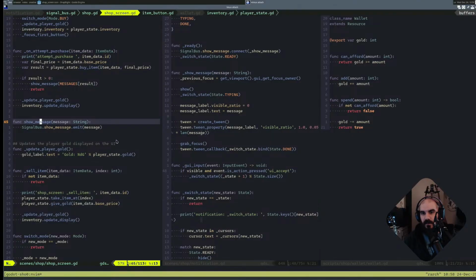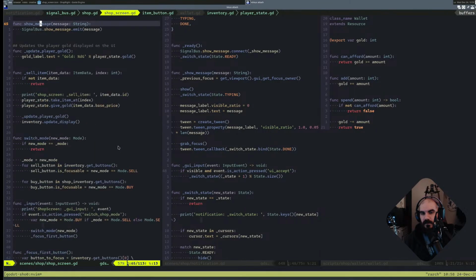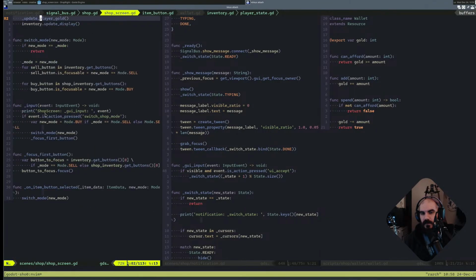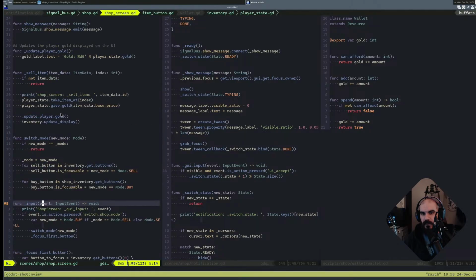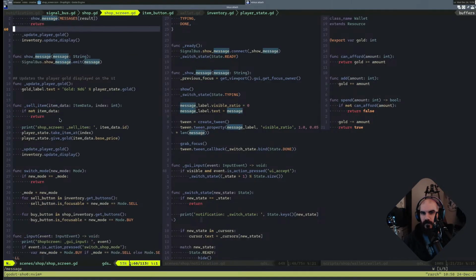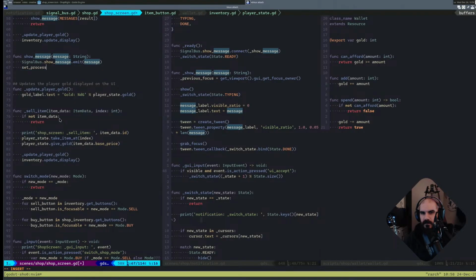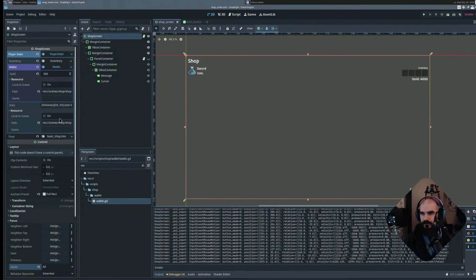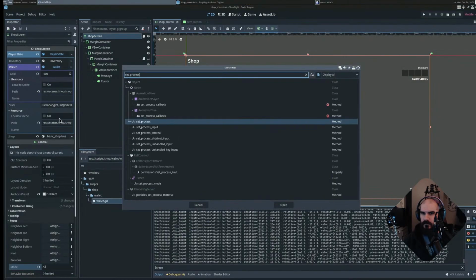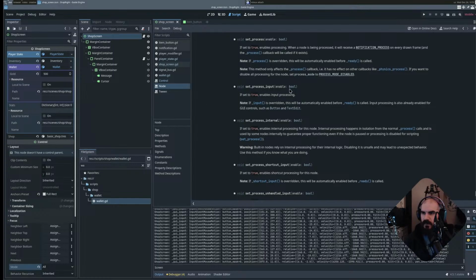Oh, actually, hold on. That's not a bad idea either. Show message. Is that not the name of the function? You know, that's it. Set process false.